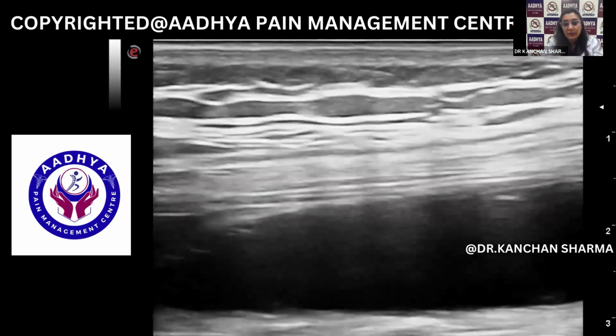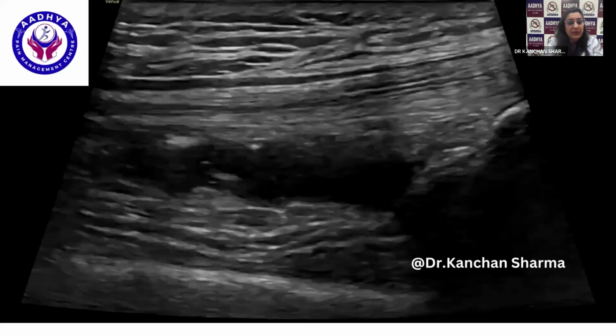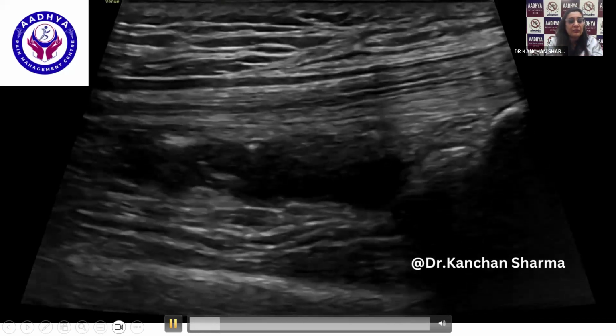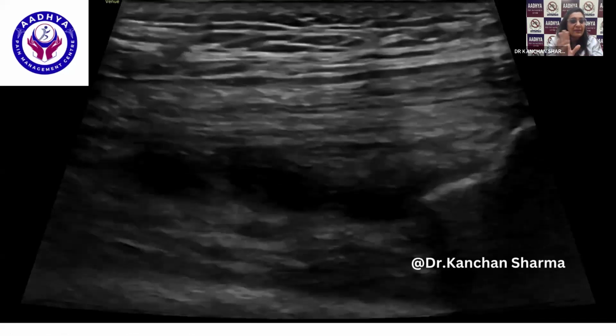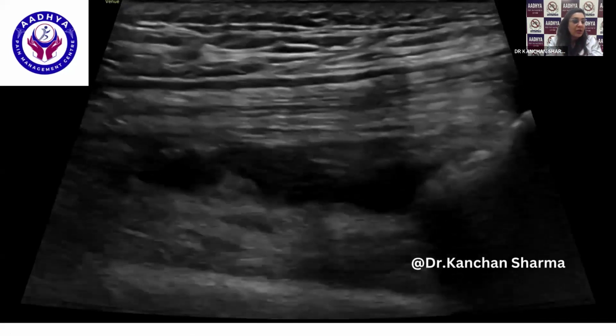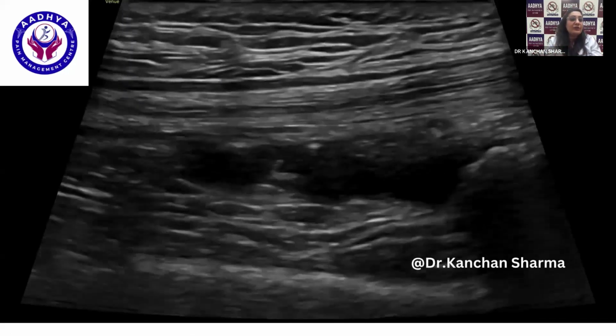Second thing, whenever you are looking at the effusion, this is another patient. Okay. So whenever you are looking at the effusion, you try to compress it. Now, how I will be doing now. So you try to compress it. If it is compressible, displaceable, with no color Doppler activity, it is just a simple effusion. You are not going to bother that, oh, I am looking at an inflammatory pathology condition.